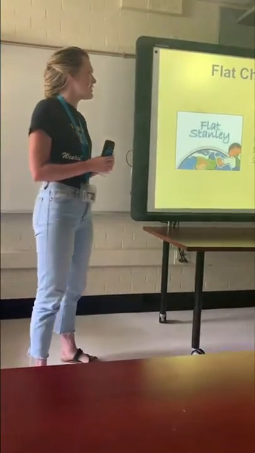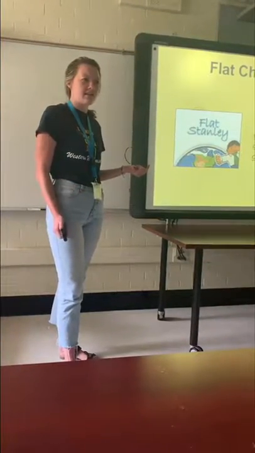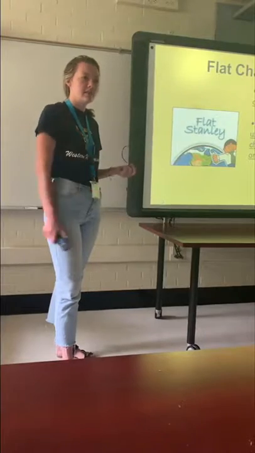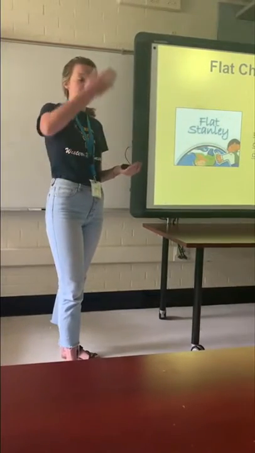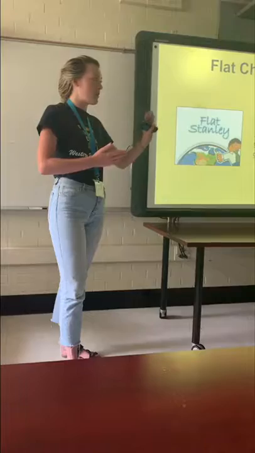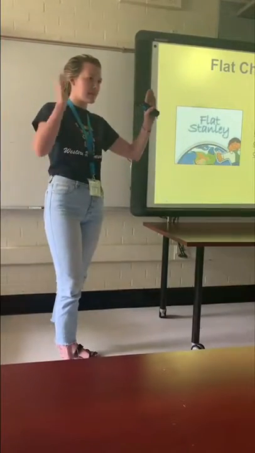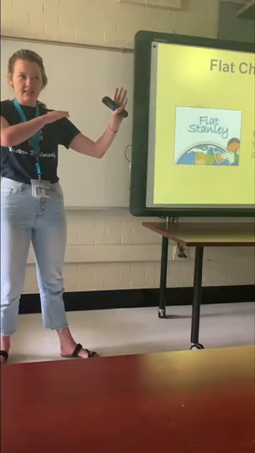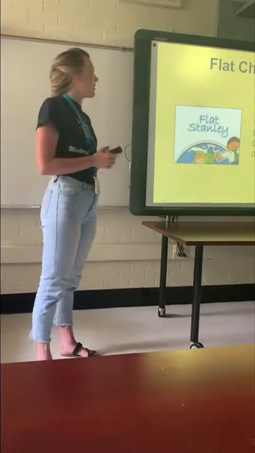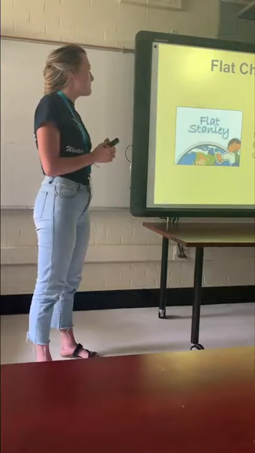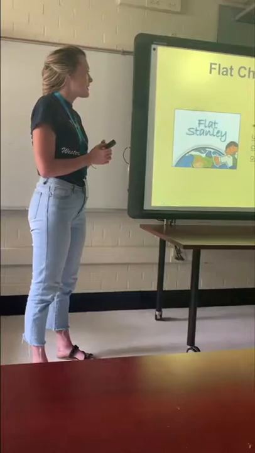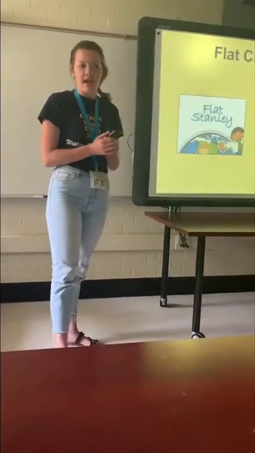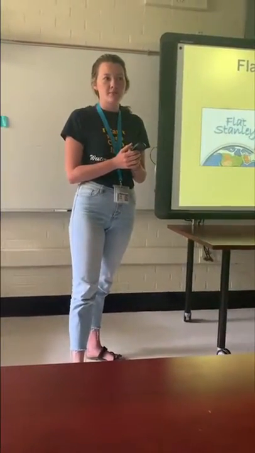So why do you think that they're called flat characters then? Because they stay flat. They're static. They don't change. All right, so they stay flat. And what do we know about flat things? Can we see the sides of flat things? No, because it's just flat. Right. Okay. So, let's think. What is an example of a flat character that you could think of?